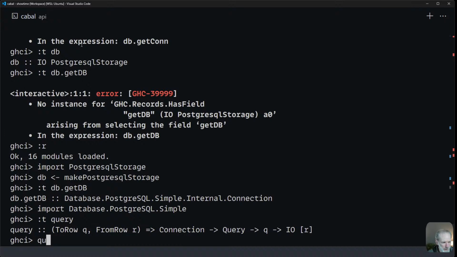Okay, so if we said query underbar and db.getDB, and then a query will be something like select host name from episodes, and the type of this is going to be a list of only. Is it only text?